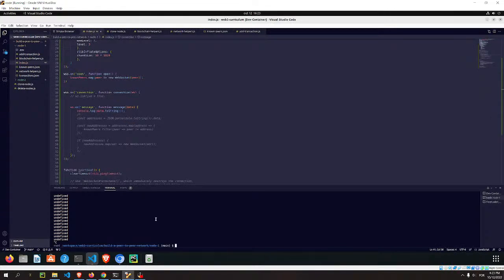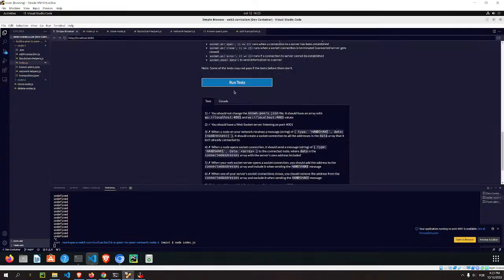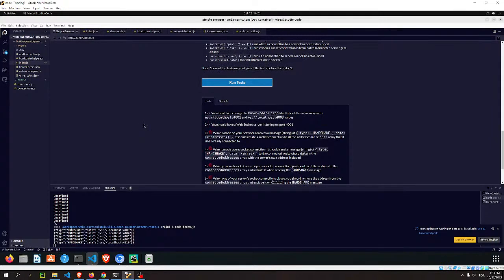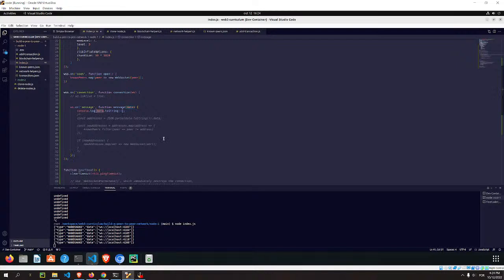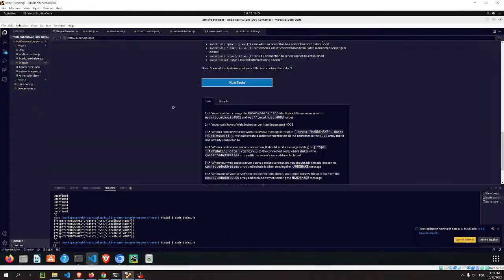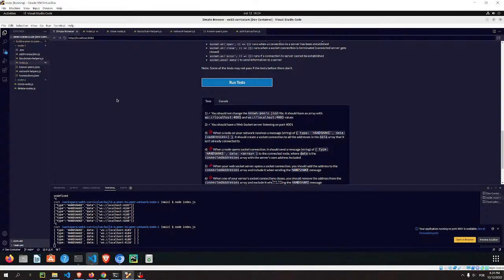Maybe if I restart the server? I think I have to restart every time I make a change, probably. Yeah, that's what's going on there. So I am receiving the thing, but it is in string format. Let's try again to see if it parses. But I think I tried this and it didn't work. Okay, now it works.